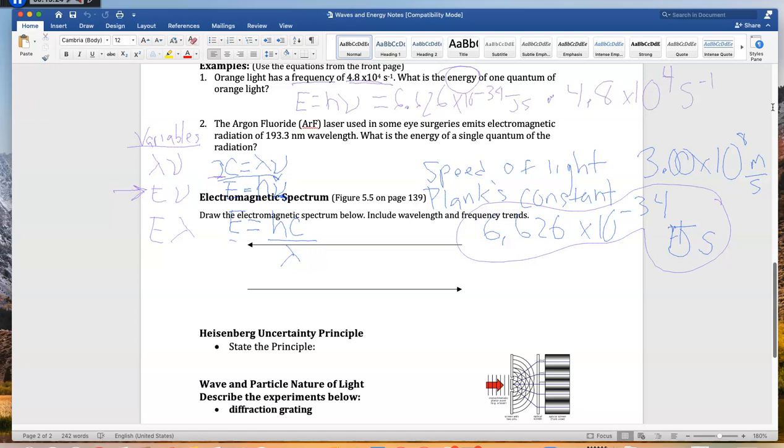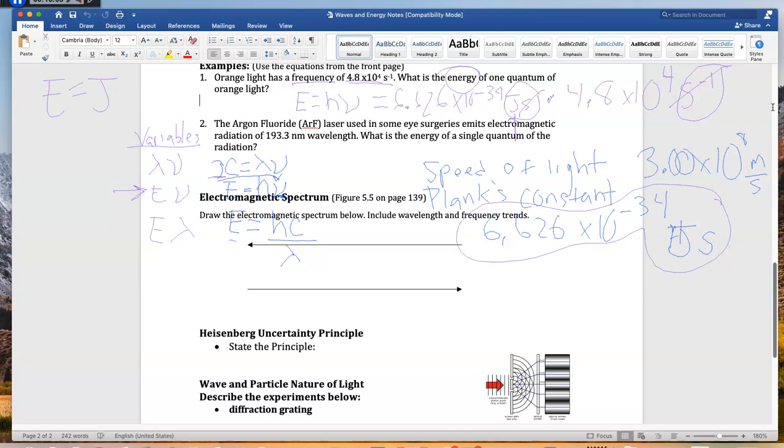Okay, one thing they like to do with these kind of questions is they like to mess with the units. So always check your units before you put it in your calculator. If I take joule seconds and multiply it by seconds inverse, what's going to cancel out? Good. These seconds cancel out, right? And I'm left with joules. Is joules the unit for energy? Yes. Energy's units are joules. Okay? So that means that I did it right and everything's going to work right.